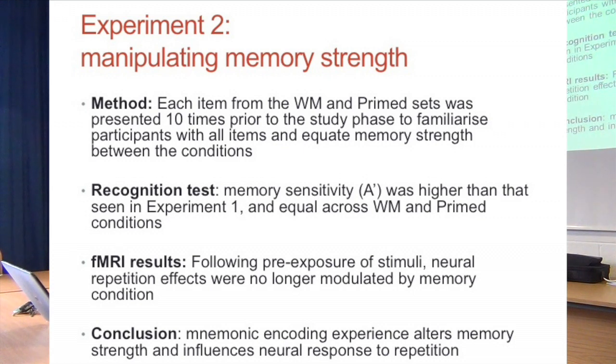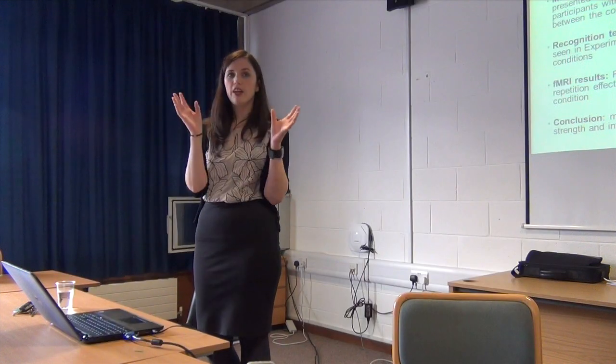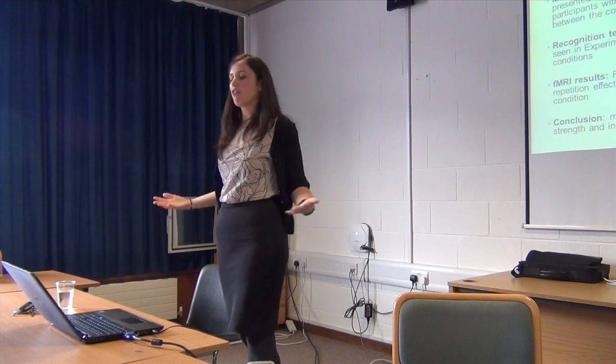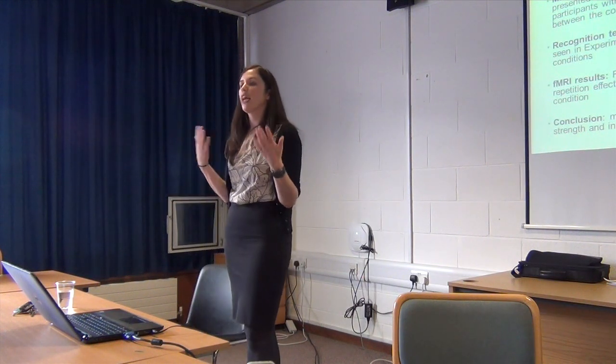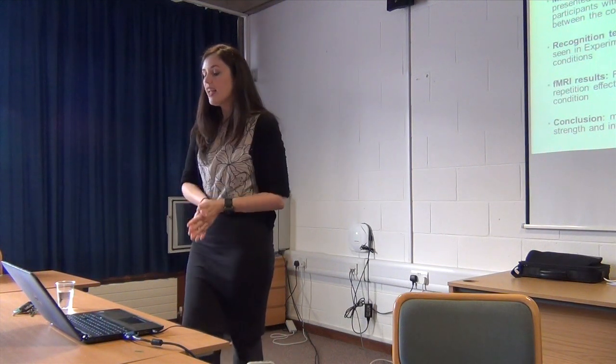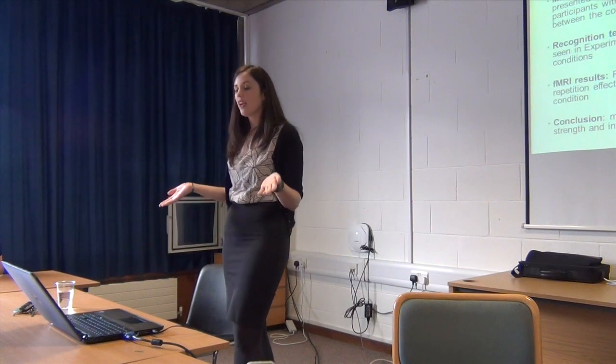We used effectively exactly the same method as before. But prior to the study phase, in which we asked participants to memorise the item for an immediate probe, we presented each of the 10 items from the working memory set and the primed set 10 times to the participants, so that before conducting the memory test they were equally familiar with both sets of items. None of the items were novel when they were first seen. So participants were familiar with all items, and the aim here was to try and equate memory strength across both conditions.